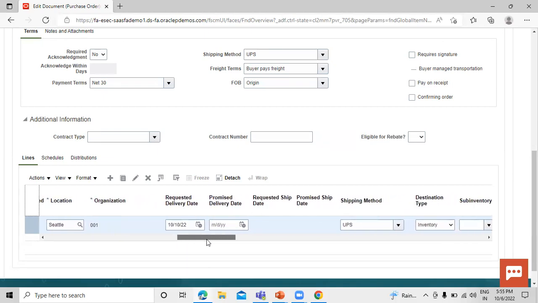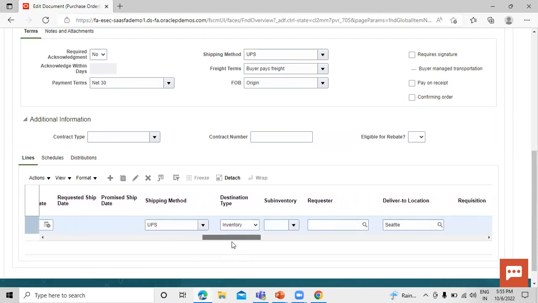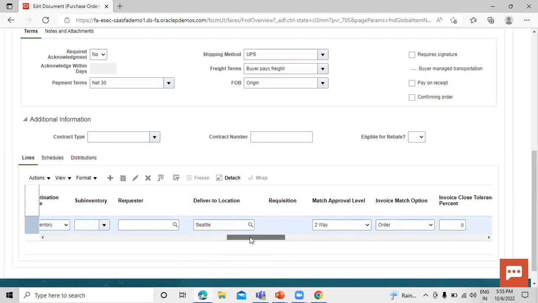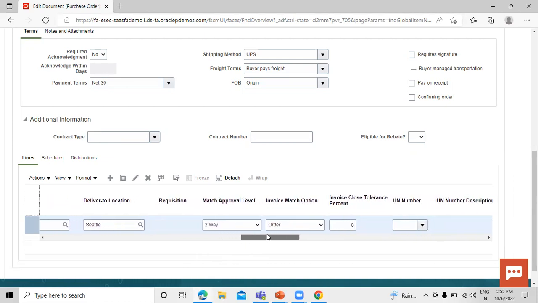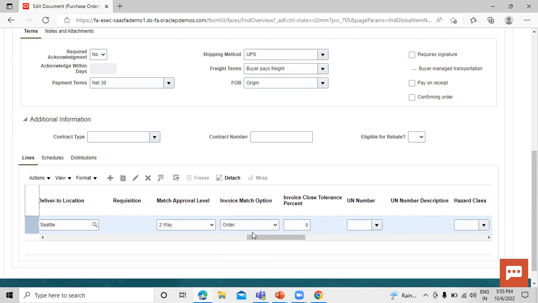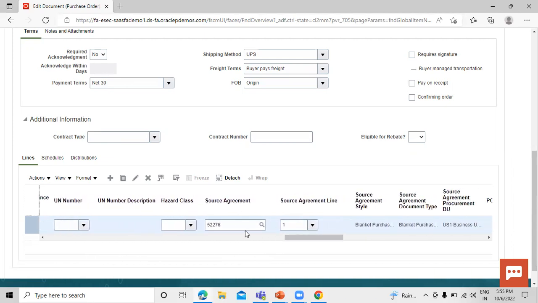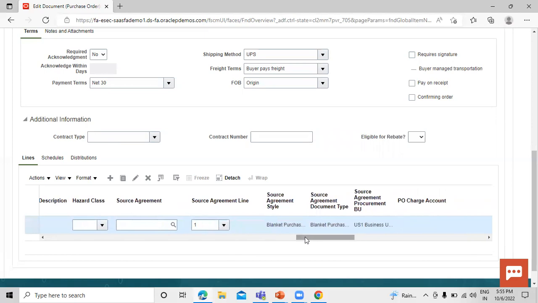Now you can define the destination type, the sub inventory over here, and you can define the match approval if you want. The source agreement, it's not our source agreement.